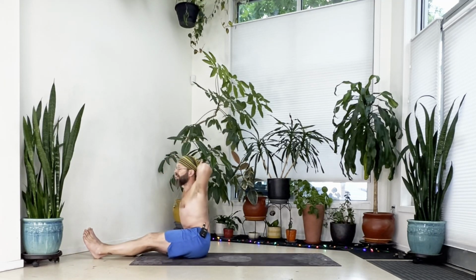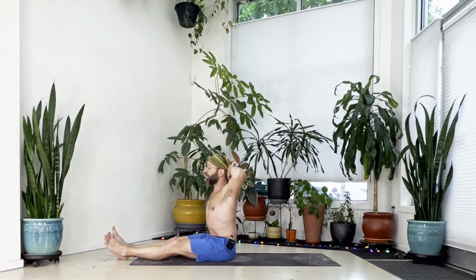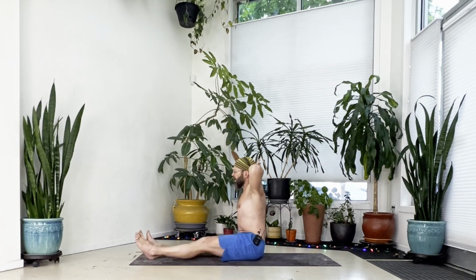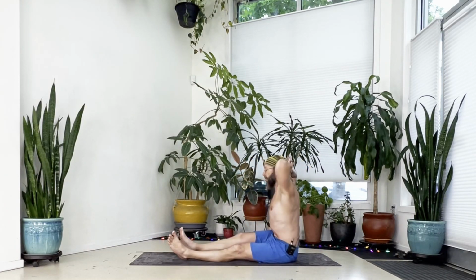Now again, bend the knees if you need to. Keep yourself upright, so keep your core braced. And you should feel a little bit of twisting through the lower part of your spine. And just keep on shifting your weight side to side. Keep moving back and forth from here. And as goofy as this is, it's really good for pulling tension out of your low back, especially if you wake up stiff in the morning.